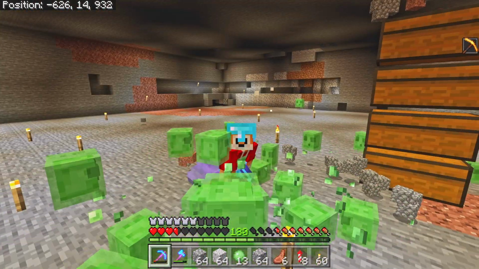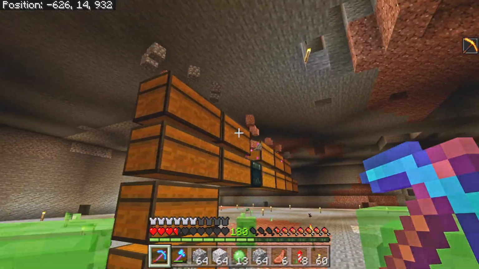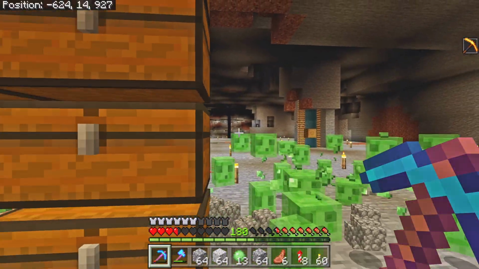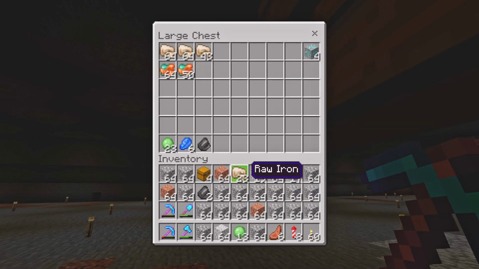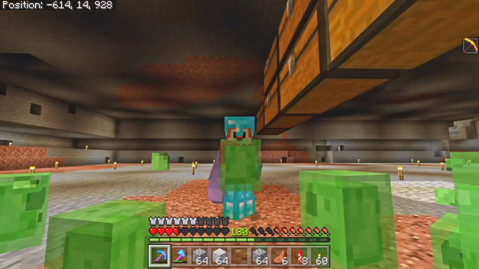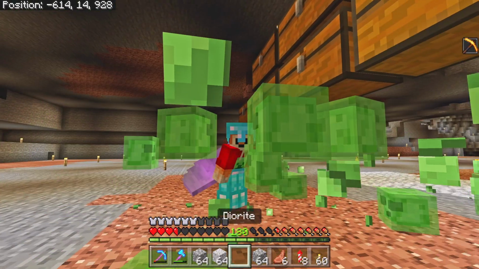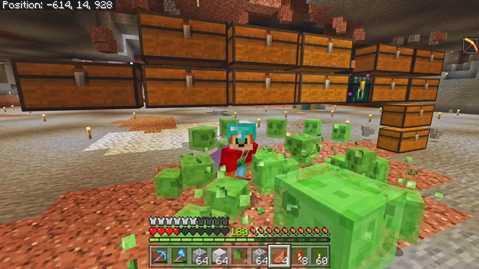And that is that there isn't all that much iron down here at Y15 to 16. I've cleared out a huge area. I've gone through 2 entire pickaxes and I've got a little bit of iron. The good news, however, is I also have an incredible amount of stone and cobblestone, and I know the perfect place to build a slime farm.